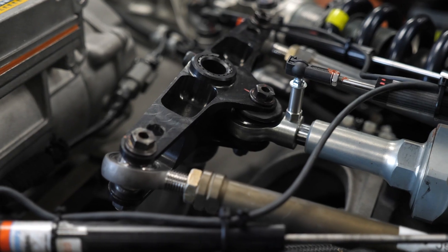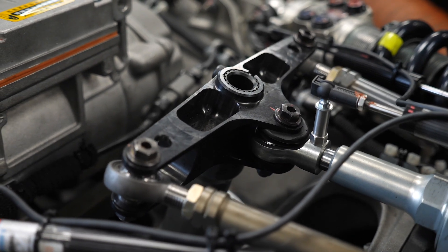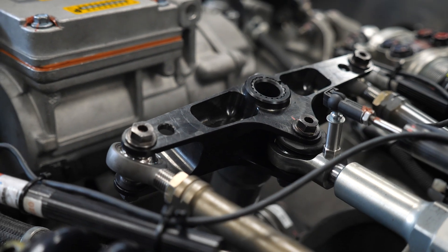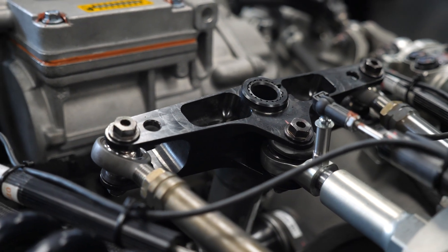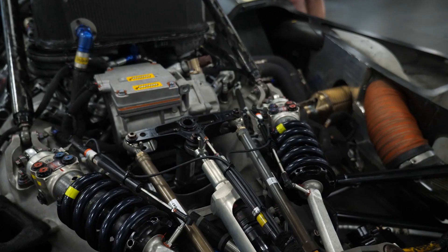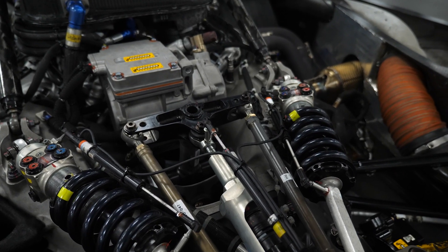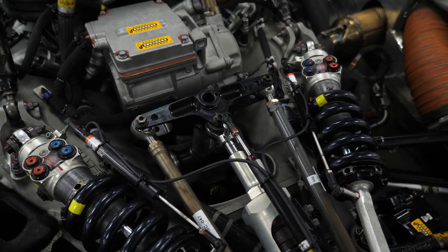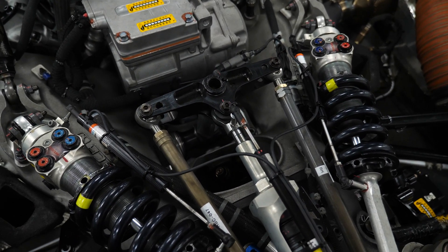The third element operates through what on face value looks like a pretty complex system, but it's really there to provide an anti-roll bar effect as well. When both dampers on each side of the car are moving together, the anti-roll bar has no effect and the third element moves as the car changes ride height. However, if one side of the car moves relative to the other as the car rolls in a corner, the anti-roll bar comes into effect — essentially a torsion bar that runs down to a lower pivot point on top of the transaxle.